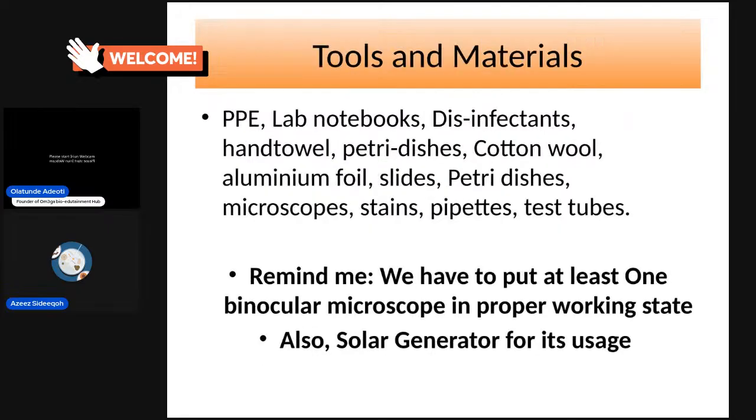So then, tools, what are those tools that we will need? We are going to need PPE, that is personal protective equipment, like your lab coats, your hand gloves, your nose mask, everything that can protect you. That's why they call it PPE, personal protective equipment. You cannot be working in the wet lab without putting this on. If you are working on bioinformatics, you don't need PPE. What you need is just your computer. So it's a dry lab.